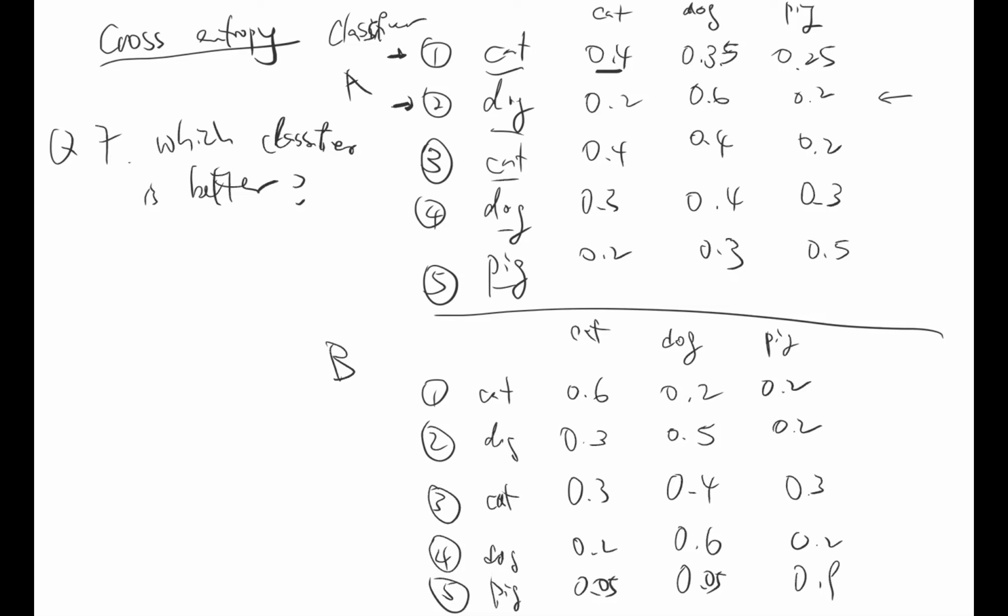Oh, actually, before that, maybe some of you probably know cross-entropy and so on, but some others may not. Maybe just look at these numbers and give a guess. I'm not getting into the numbers. Just give me your guess, which one is better? Maybe just take a vote here, classifier A and classifier B. Which one do you think is better?